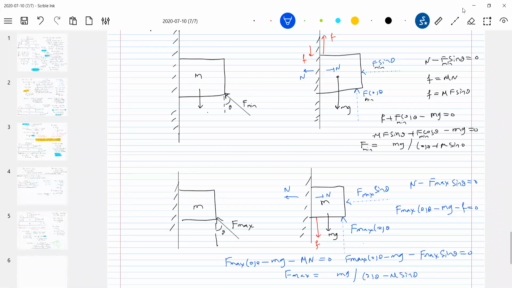Now why should I call it maximum? You can see the denominator has a negative sign. Here it was a positive sign. Are you looking at this? Both the conditions I brought here. If you apply force greater than F max, the block will slide up. If you apply force less than F minimum, the block will slide down. As long as the force is between F minimum and F max, the block will be in equilibrium. So when you apply force at an angle, then the maximum-minimum idea will come into the picture.